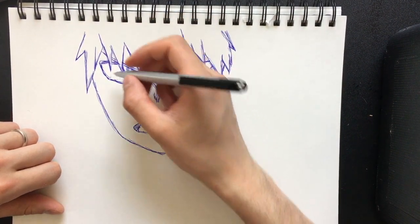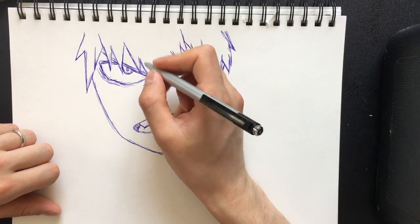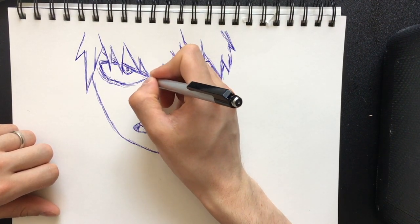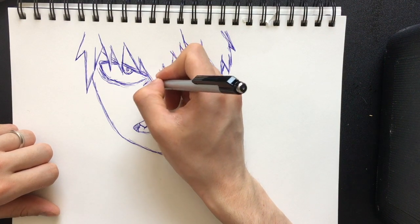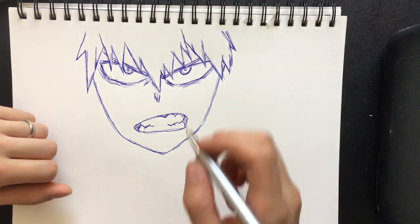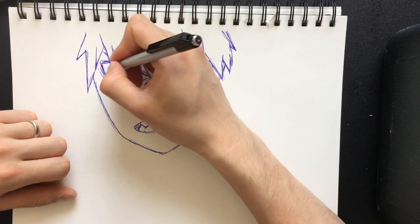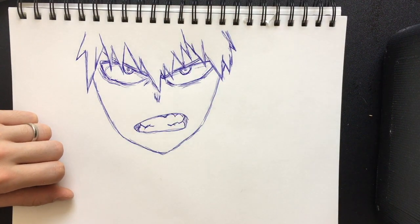I remember that so well. I had a hard time getting the eyes to be symmetrical. And then at the end of the day, I realized it's not that huge of a deal. So, we have the general appearance of Senor Bakugo. Right. Got some shading in.